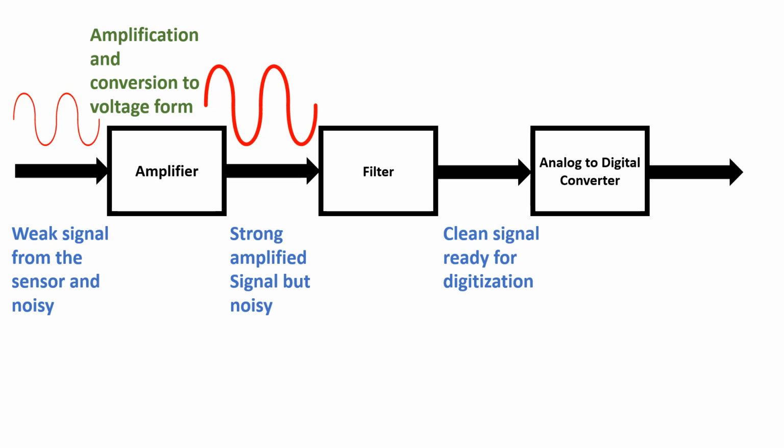Now what is digitization? As we have seen before, to read the data, to interpret the data coming from this sensor, we need it in the form of a discrete digital signal. So this block, which is known as an analog to digital converter, is used to convert the continuous analog signal to a digital discrete signal in the form of zeros and ones, which can be then post-processed.